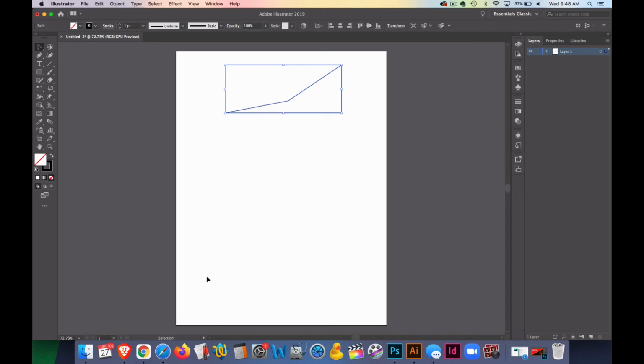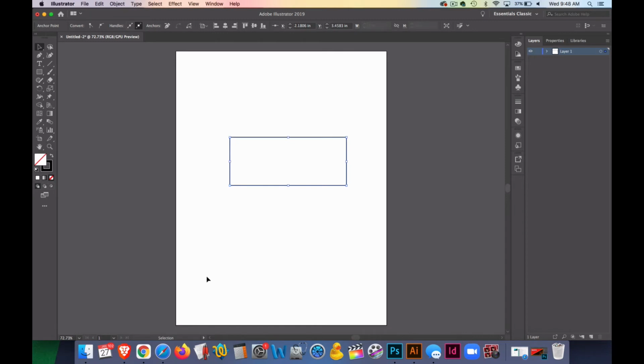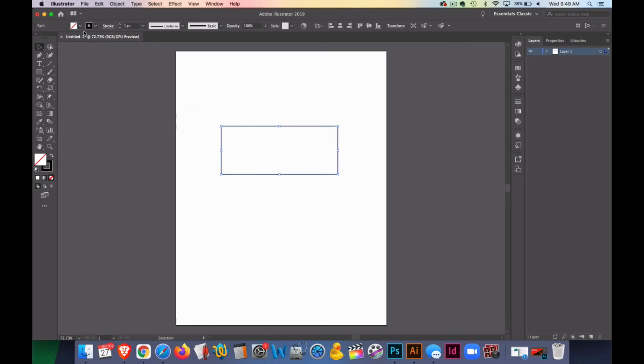Just like in Photoshop, you can hit Command Z and that will step you backward. If not one of the most important things is being able to step backward or undo errors. All right, so I'm going to go get the selection tool, which just allows me to move this around. And I'll go up here to the border color. You can see I can change the color of the border or the stroke to red.